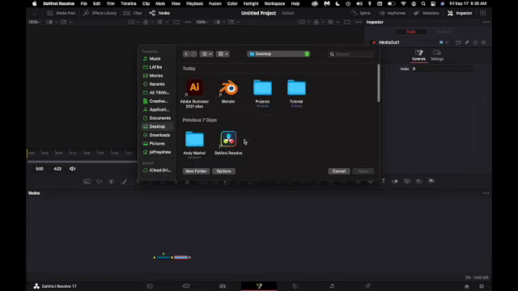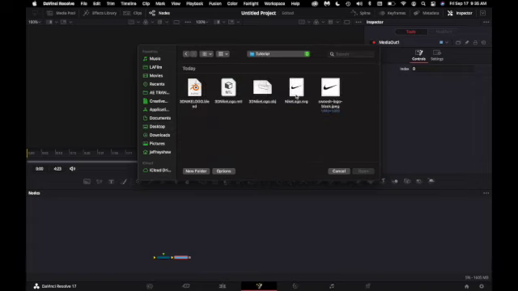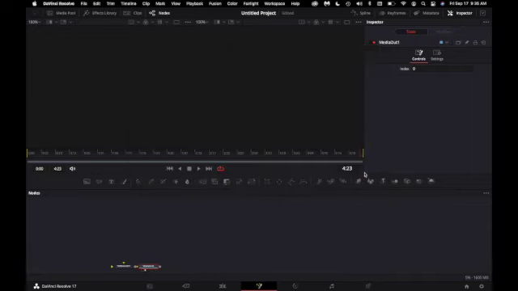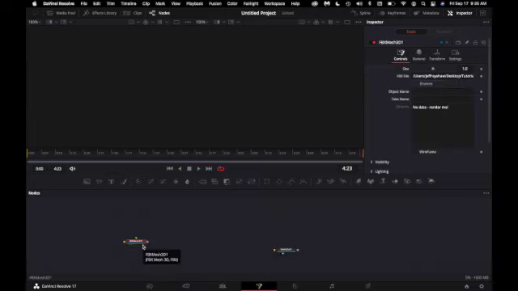This is the one we want, the 3D logo OBJ. I'm gonna do that. Open. It's gonna bring up our media out. We don't want to connect to that yet, but we're gonna click on our FBX mesh.